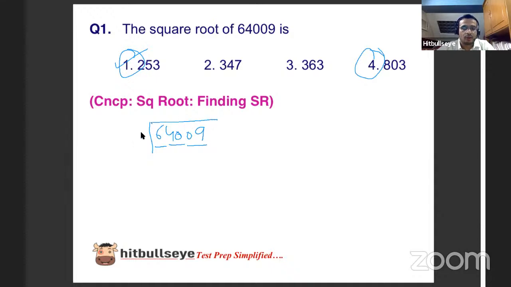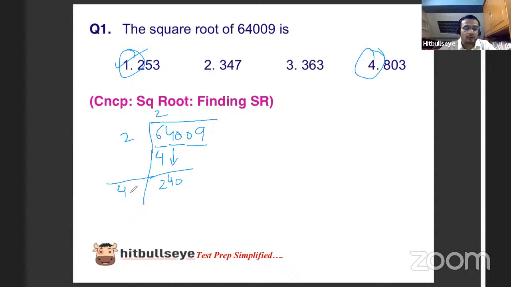All right, now how do we go about it? We have to take a number such that we are able to divide the first figure we have, and we multiply the same value with itself. So can I take a 3 over here? 3 into 3 is 9, so it will be higher. So I have to go for 2. So 2 I write down here, and we have 4. What is the difference? 2. I'll bring these two down to make 240. And the next thing is I have to add the same number to itself to write down my first digit. Now what should I write down here to make this 240 divisible?